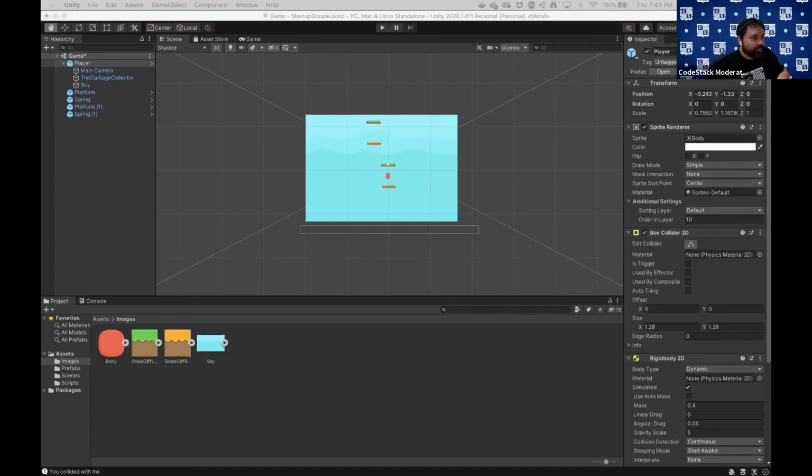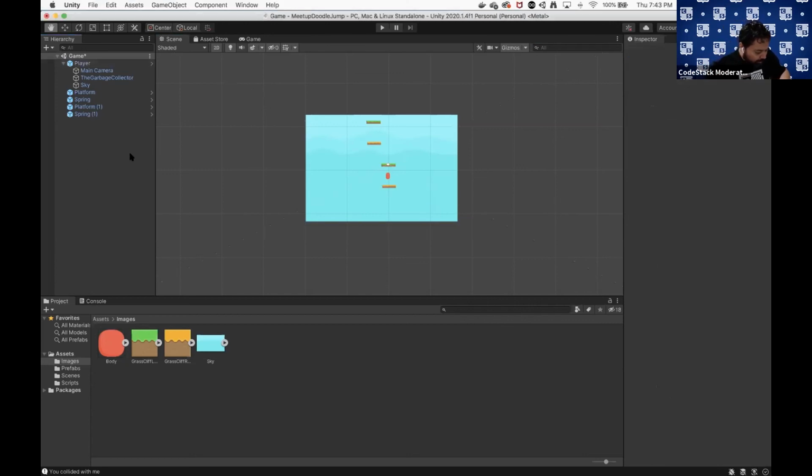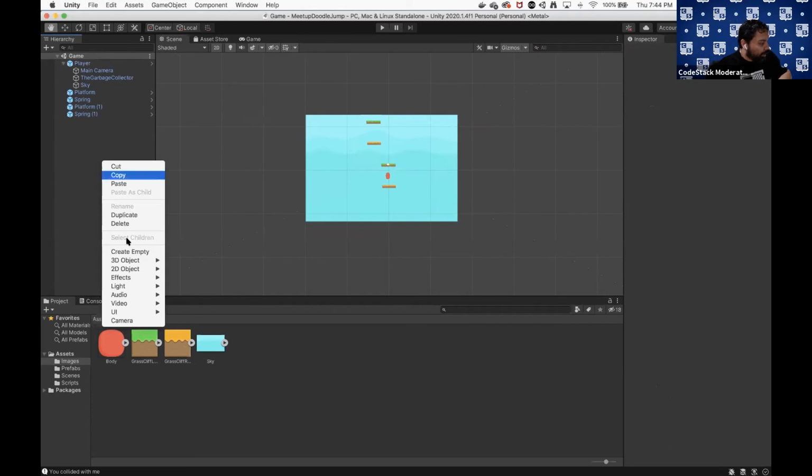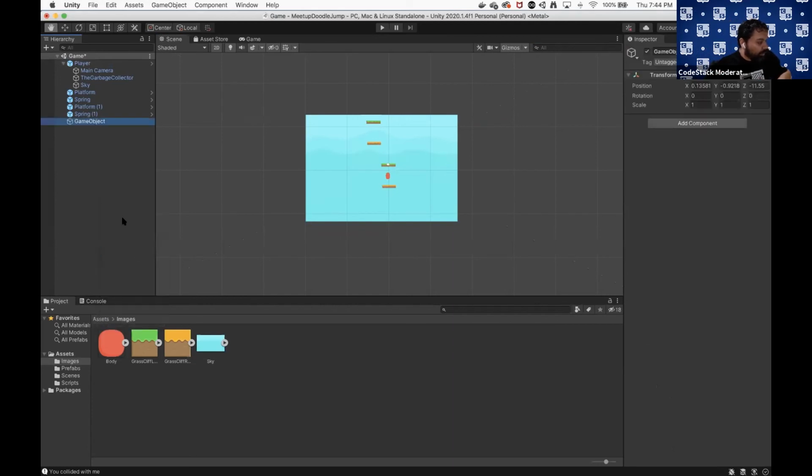So what we're gonna do for this is we're gonna make a game manager in here. So in here we're gonna hit save. A game manager in Unity is just something that kind of holds on to information that we need from scene to scene usually. So in here, we're actually just gonna make it in this scene. So we're gonna right click and go to create empty. And all a game manager is, is an empty game object. So I'm just gonna call it game manager. And we now have this.